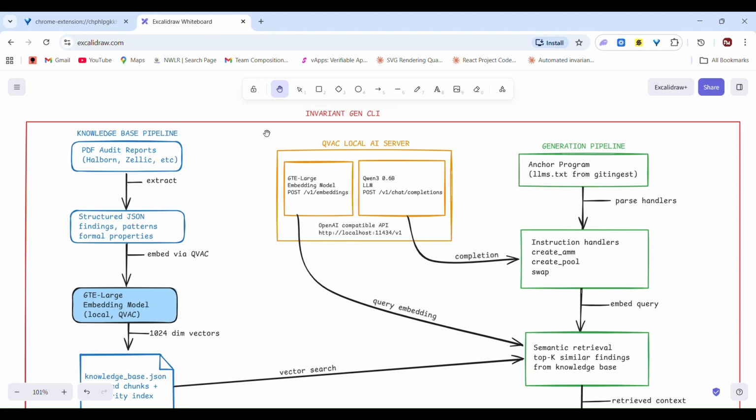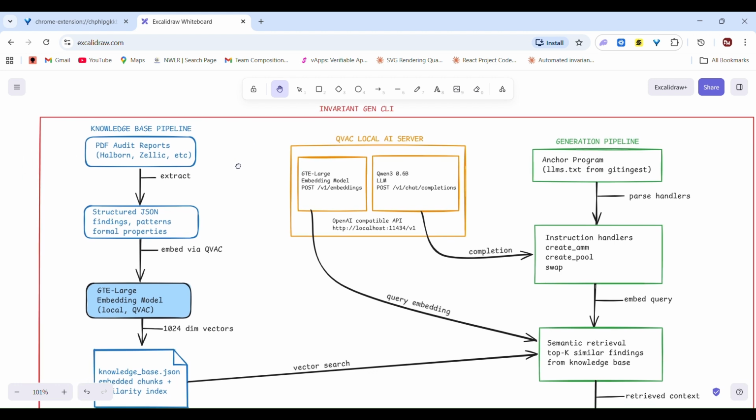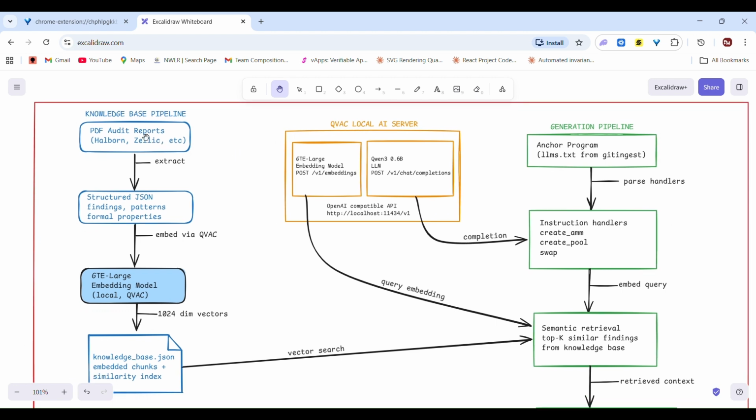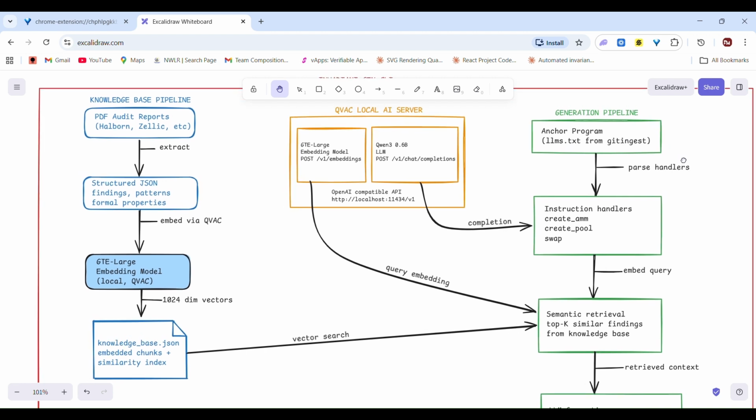So here I'm going to be walking you through the architecture. The system has two separate pipelines. On the left we have the knowledge base pipeline, and on the right we have the generation pipeline. And in the middle we have our KeyBack local server.